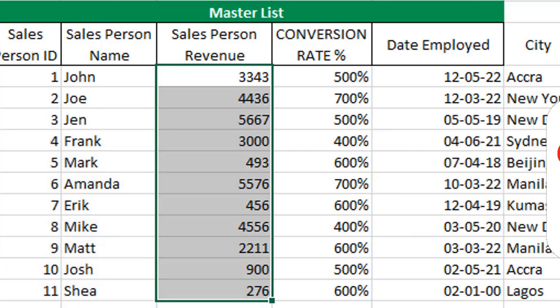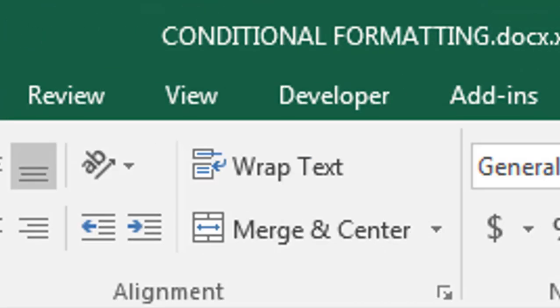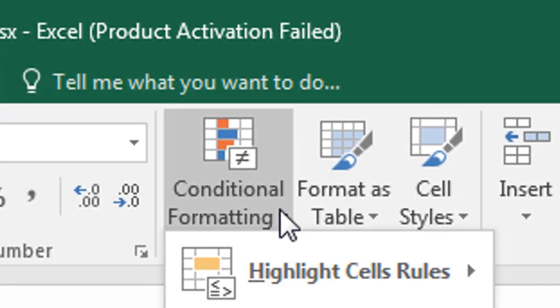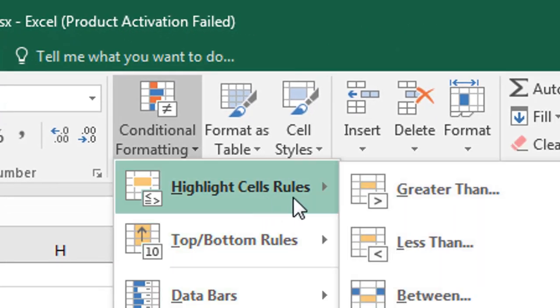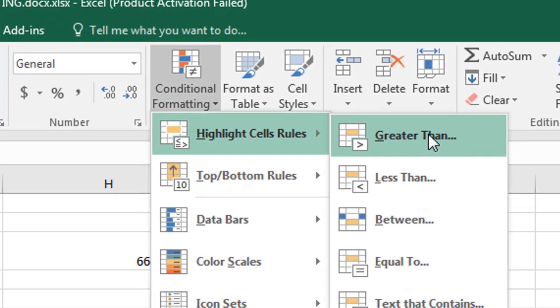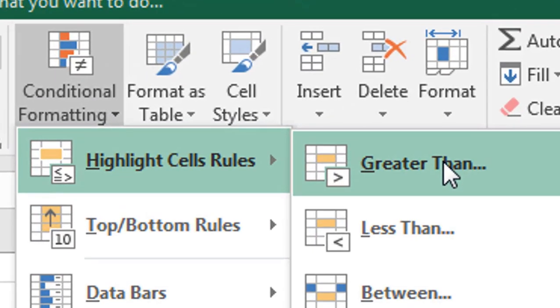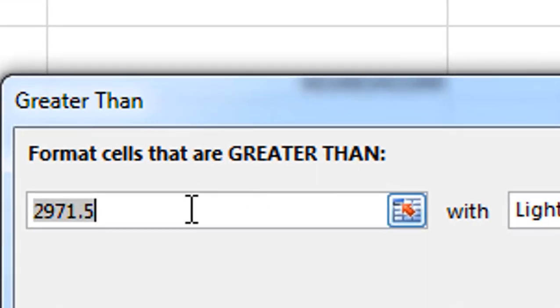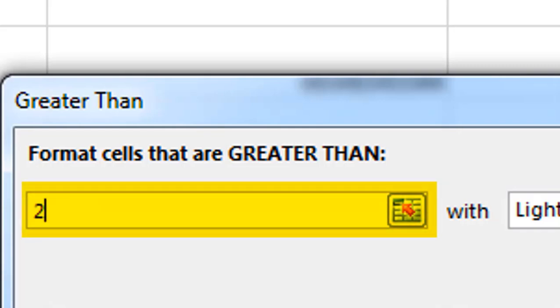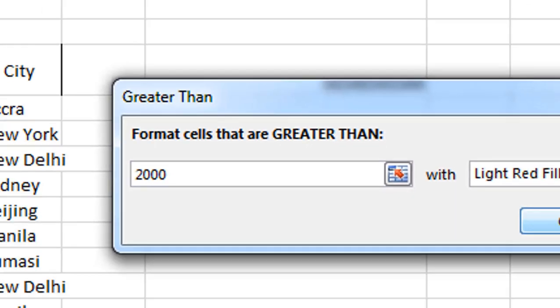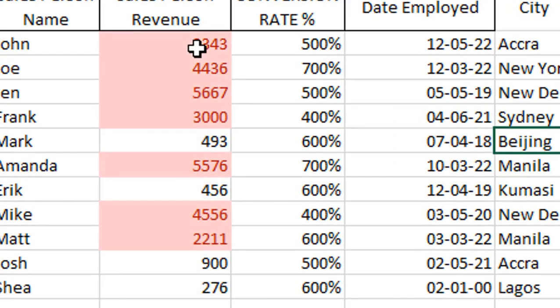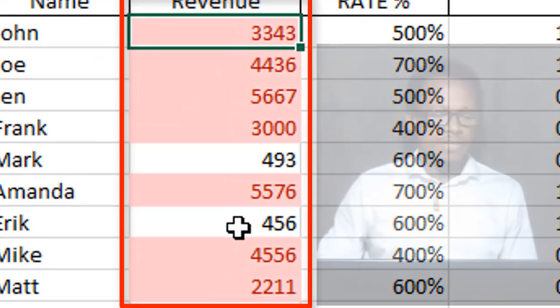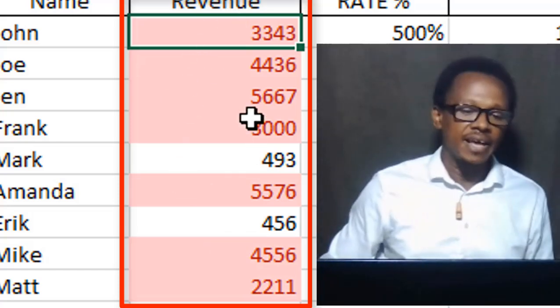But you have to make sure that you have selected the Home tab. So you go to conditional formatting, and then these are the parameters for what you want to do. Highlight cell values greater than. So that is what we select. Highlight the cells that are greater than, and then you put the value here. So the value is 2000. I want all the cells or values that are more than 2000 to be highlighted. So I click OK, and you can see that it's worked now. Everything more than 2000 has been highlighted.